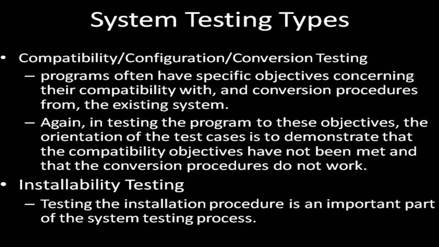Compatibility/configuration/conversion testing. Most programs that are developed are not completely new. They often are replacements for some deficient system. As such, programs often have specific objectives concerning their compatibility with, and conversion procedures from, the existing system. Again, in testing the program to these objectives, the orientation of the test cases is to demonstrate that the compatibility objectives have not been met and that the conversion procedures do not work.